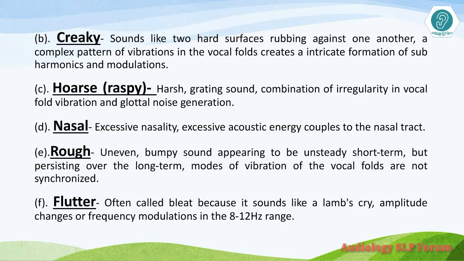Nasal voice. Excessive nasality, with acoustic energy propelled into the nasal tract. Rough voice. Uneven, bumpy sounds appearing unsteady in the short term but persisting over the long term. Modes of vibration of the vocal folds are not synchronized. Flutter voice, often called bleat, because it sounds like a lamb's cry. Amplitude change or frequency modulation in the 8 to 12 Hz range.